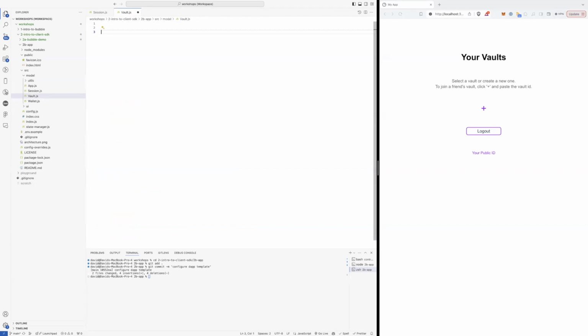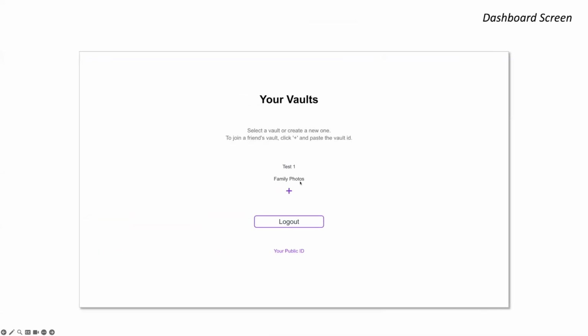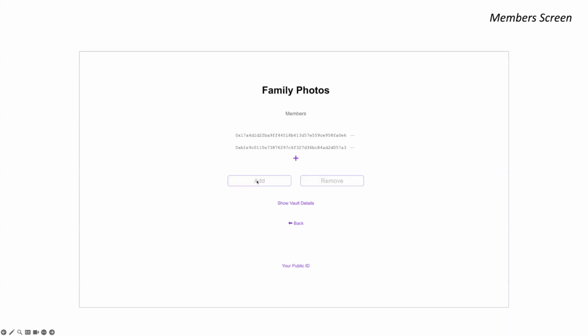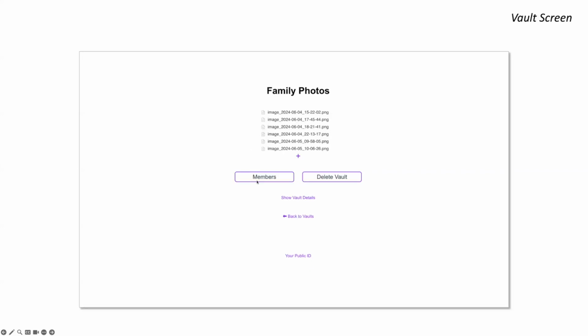We'll just do a sort of a dummy version of this class for now. Let's think about what we need. In our Vault, we're going to have a name. We're going to have a set of files. We're going to have a set of members. And we also need to know whether we have permissions to delete the Vault or not.